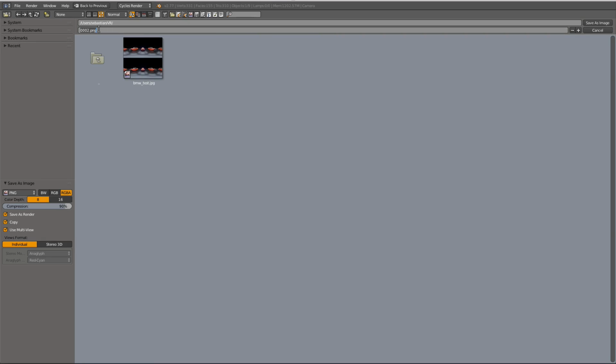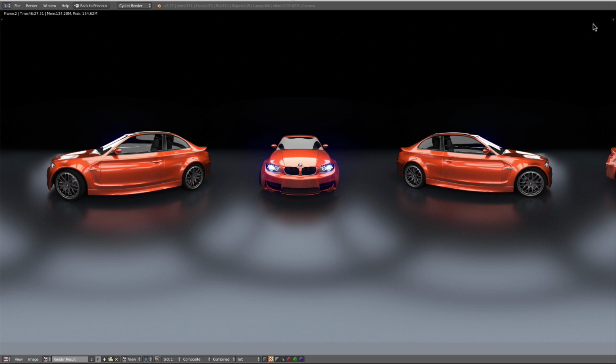So after the rendering has finished, let's save this again as a JPEG. Also set it to top bottom. Maybe one advice, if you have compositing in your scene, don't use too large glows. Keep the glow always small, because if you have a glow on the seam, like on the left and right side of the rendering, or top and bottom, this will be a visible seam when this is now stitched together as a sphere. So just keep the compositing really low and little.